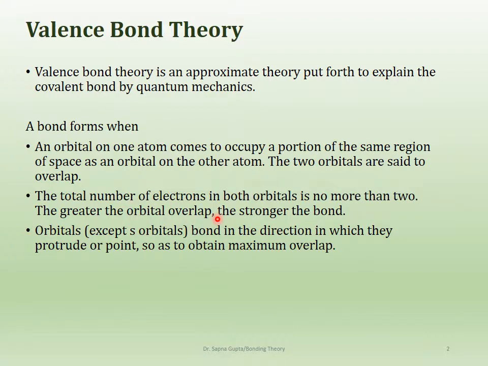The better the orbital overlap, the stronger the bond. The more electrons that are overlapping, the stronger the bond. So we have to keep account of how many electrons are being shared. As we talked about in the Lewis theory also, you have single bond, double bond, triple bond. That's what we are talking about over here. And then finally, in the last portion, we also talk a little bit about the shapes of these orbitals. S orbitals are very simple. They're spherically shaped, but as you get into the P, D, and F, the shape gets more and more complex. And so these bonds then will have very specific directions.